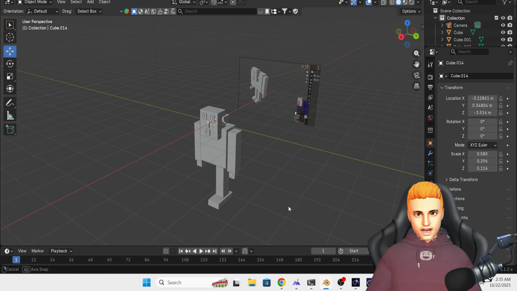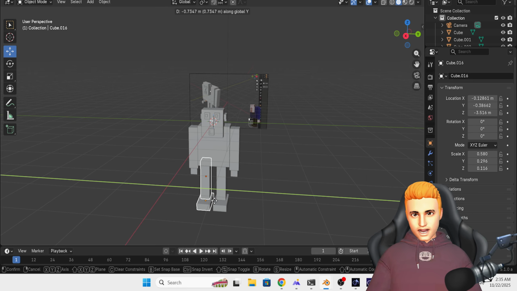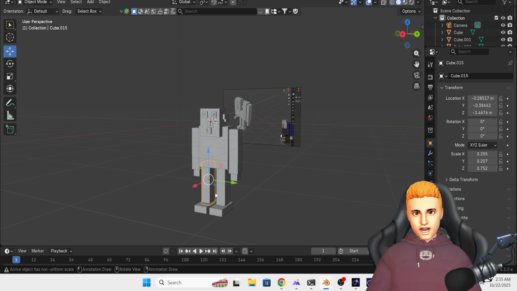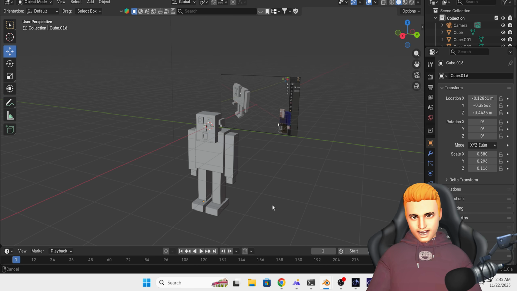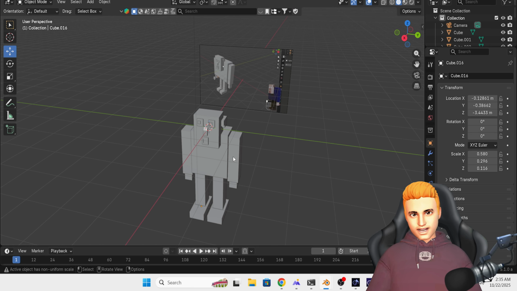So we have something like this. Again this and this object, press Shift D to duplicate, and in Y axis click and drag here. So this is our character ready to use. Now we have to rig this object, and it is ready to use in our games or in a video you want. Let's texture this guy now.